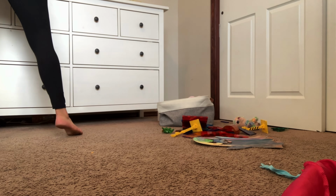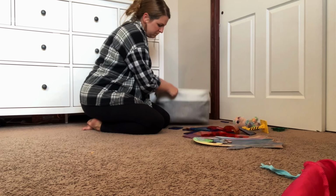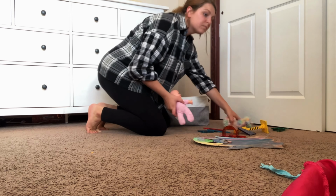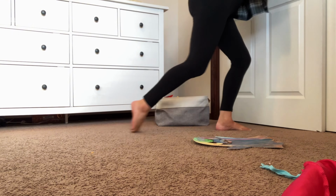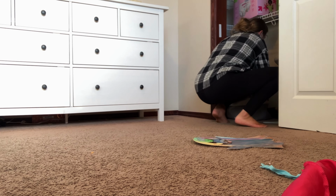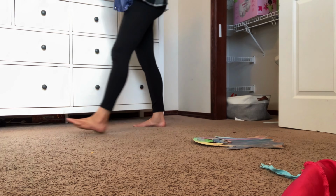I do have my kids typically help me with doing this before bedtime. They just know this is their routine, but as you can see here again, they don't have a lot of toys. So there's a few stuffed animals. They really love their dress up stuff. They love their magnet tiles. So that is all they have access to during their quiet time or really just any time of the day.